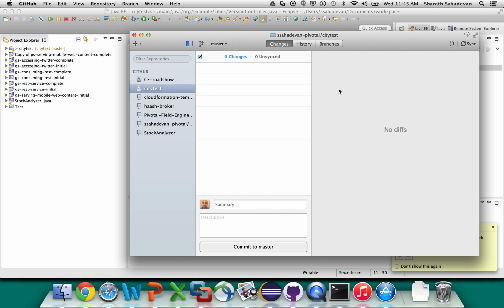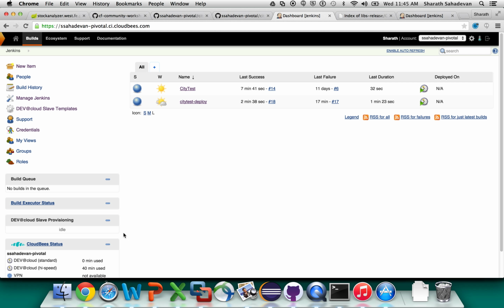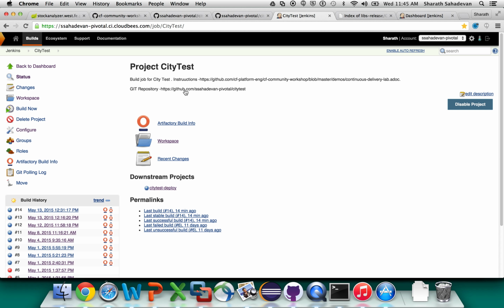So then I will take you to my Jenkins, and this is my Jenkins dashboard. These are the two jobs that I talked about, and it'll take a few minutes for it to pick up the changes. So the first job is called city test, and basically this is my build job. It should recognize that there is some change and do the build. At this point, you see the build history. It has not picked it up yet, so we just have to wait for it.